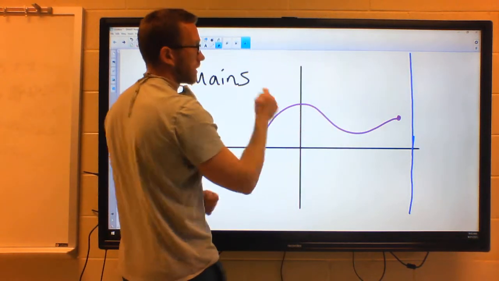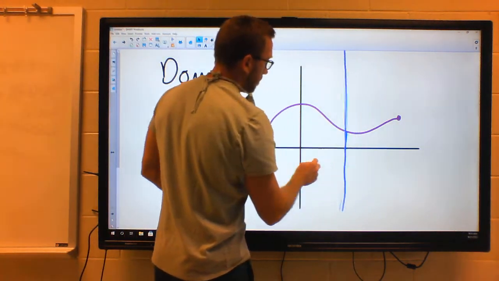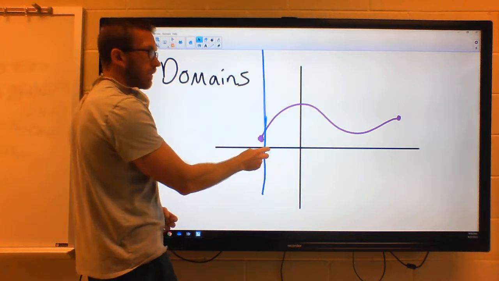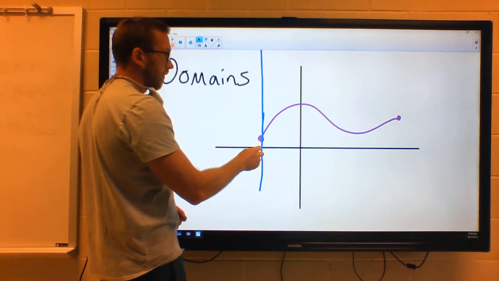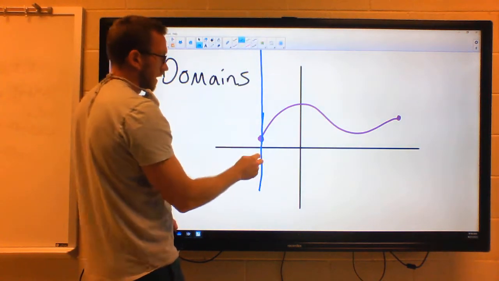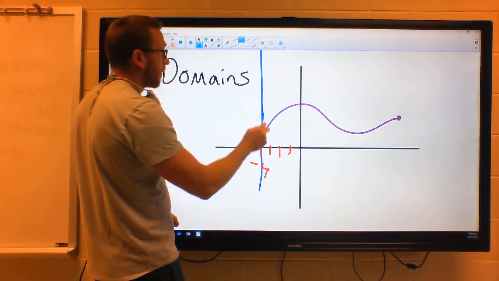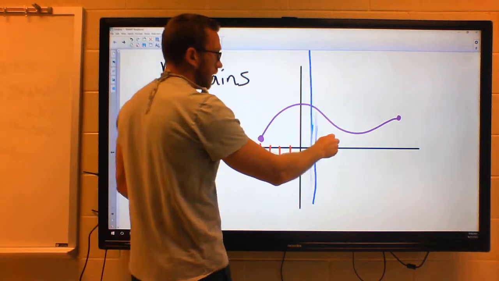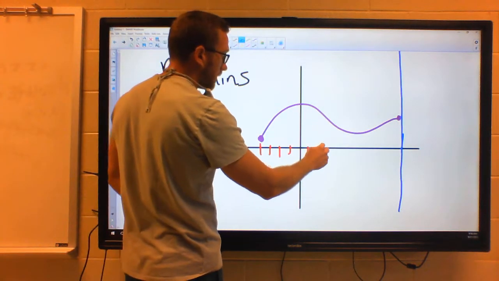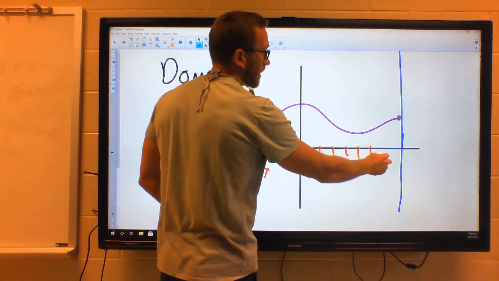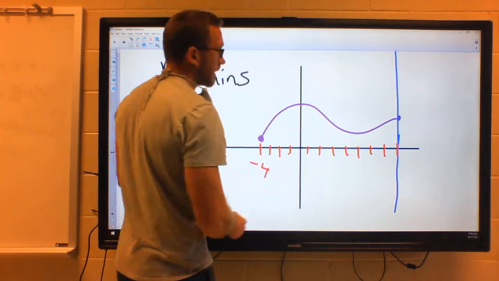Okay, so in essence, what we're saying is our function basically goes from here to there, from a left-right standpoint, where this is the leftmost value, okay? And maybe this is 1, 2, 3, so maybe we'll call that -4 is the leftmost value. And it goes all the way over there, where maybe we'll count that as 1, 2, 3, 4, 5, 6, 7, 8. Okay, and it looks like I'm just a little bit off, but we'll say that that's 8.